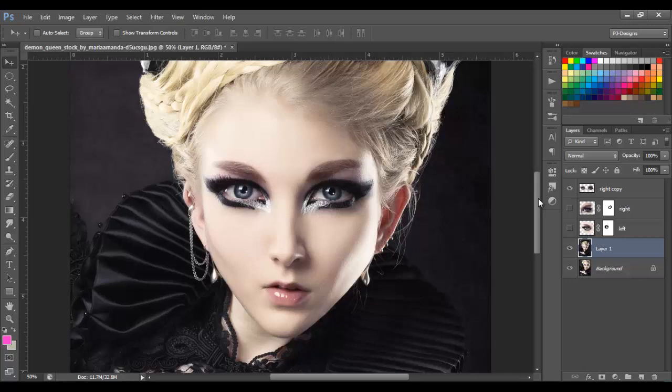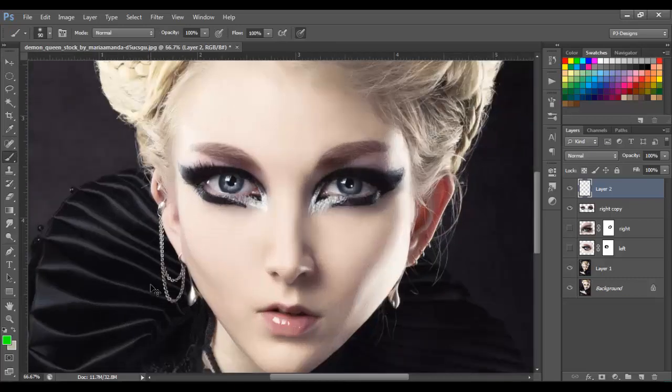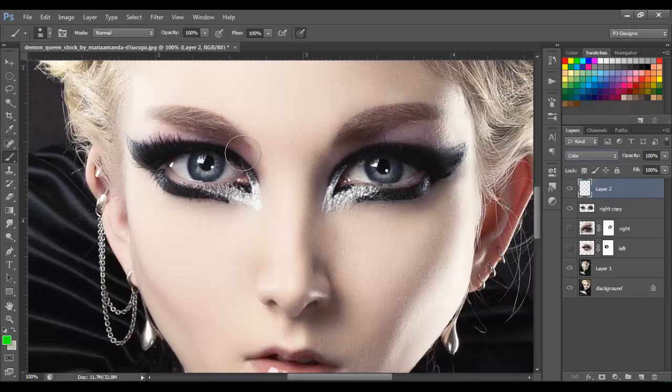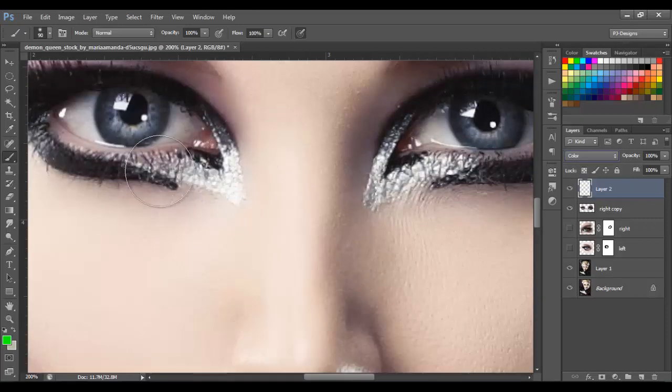You can put any color you want to change the eyes, chin, lips, or whatever. So I'm just going to add a new layer and I'm going to select this green right here — it's RGB green. I'm going to select the brush tool, put the blend mode to color, and I'm going to paint the eyes.